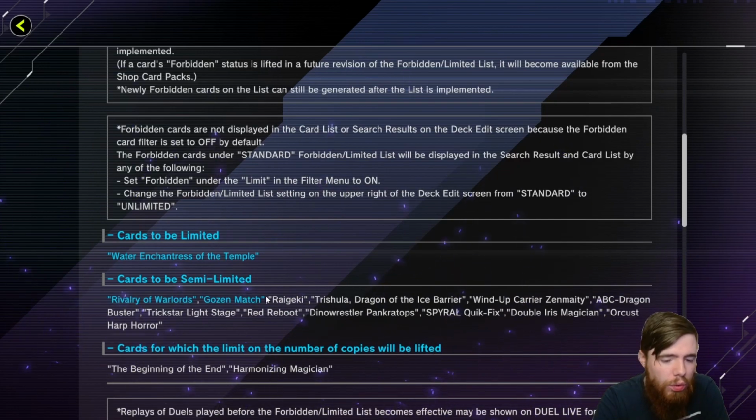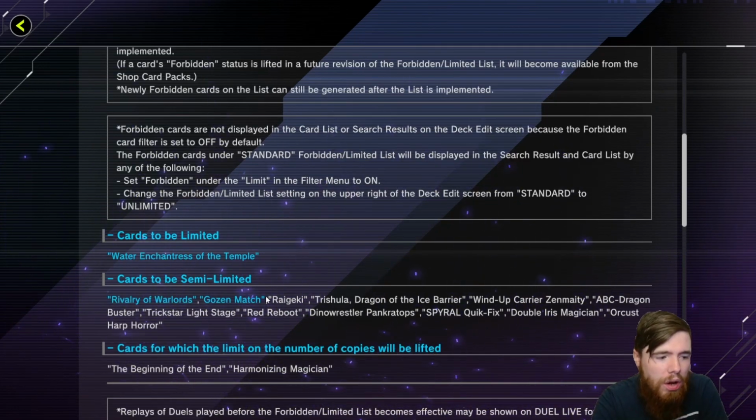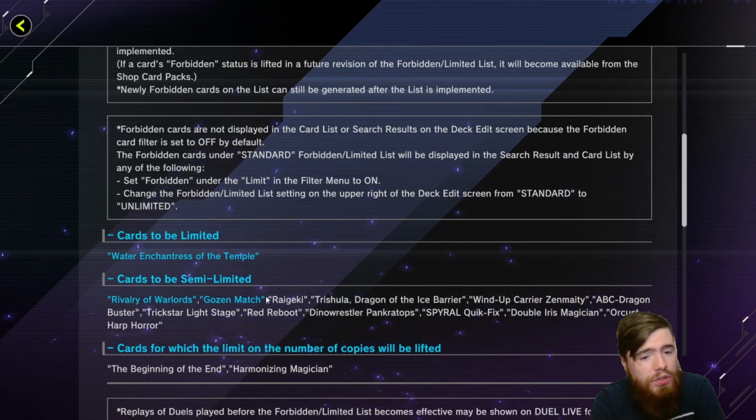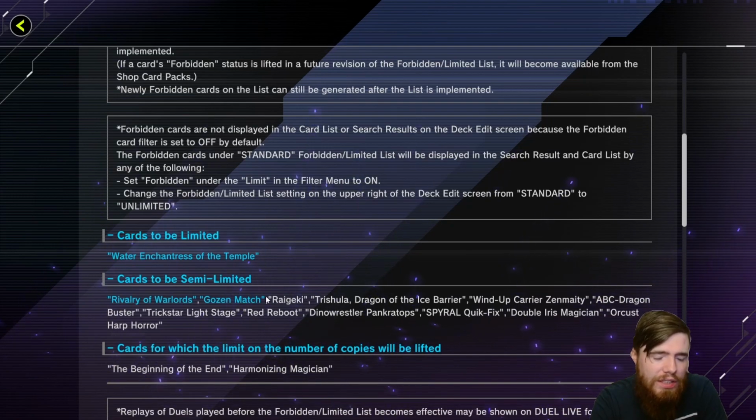Of course, Rivalry of Warlords and Gozen Match would have been very powerful cards against things like Branded in particular, because a lot of their fusion monsters have different types and attributes and such. So I think a lot of this list is very pro-Branded, but we'll get to that in a moment.